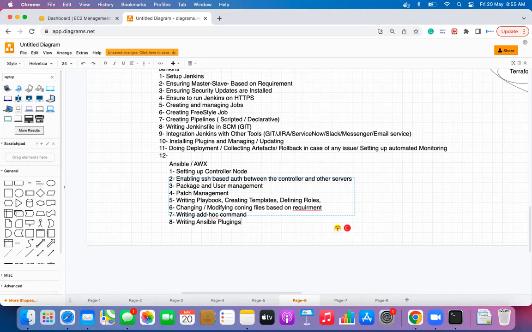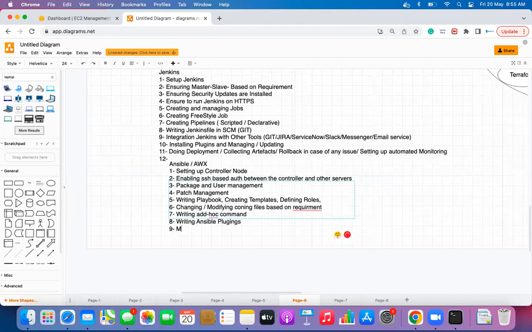Apart from this, managing infrastructure from Ansible Tower in the UI form. Infra with Ansible Tower. Deployment. Apart from this, setting up daily jobs.